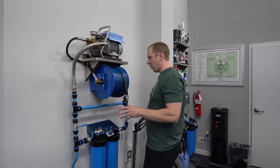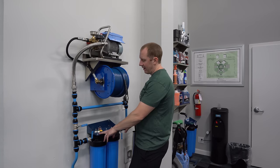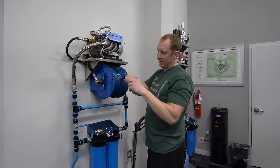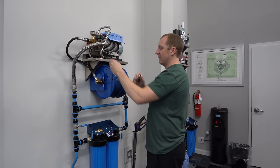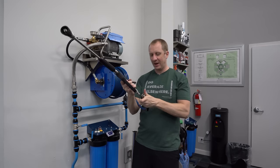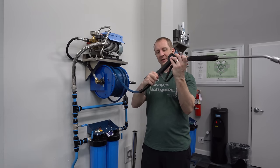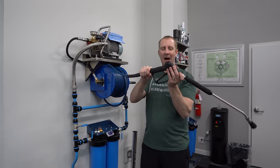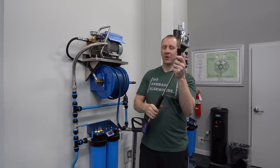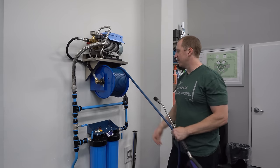Getting set up for pressure washing. Custom install solution — regular tap water to start, then rinse with DI. First thing, remove the OG plug to stop the dribble. This is my prototype wand — the prototype gun is at my house. Standard Mosmatic swiveling gun to keep the hose reel from binding. New tip system coming at some point. I'll pull out about 50-60 feet of the 100-foot Cobra Jet hose — super pliable, one of the best pressure washer hoses I've found.